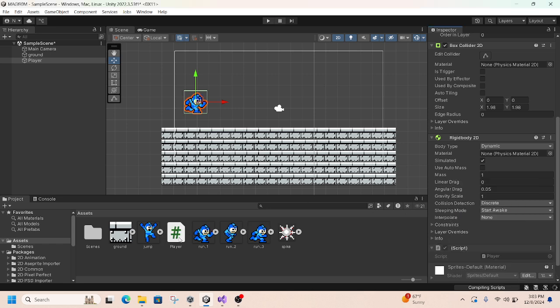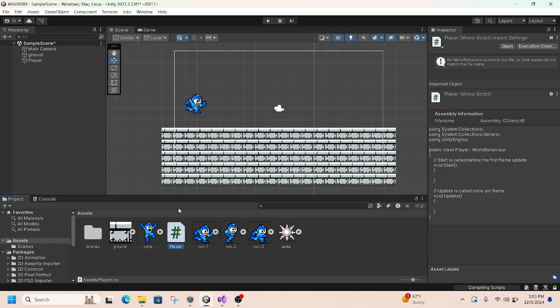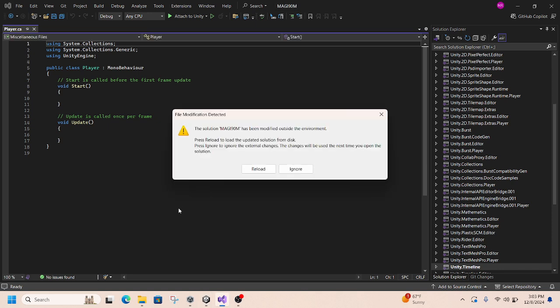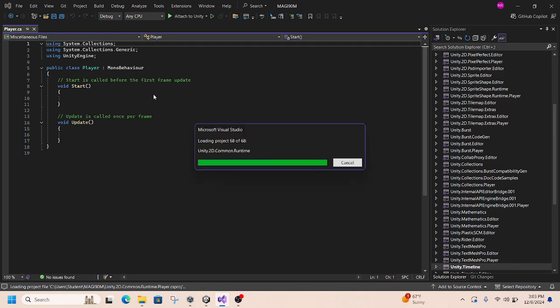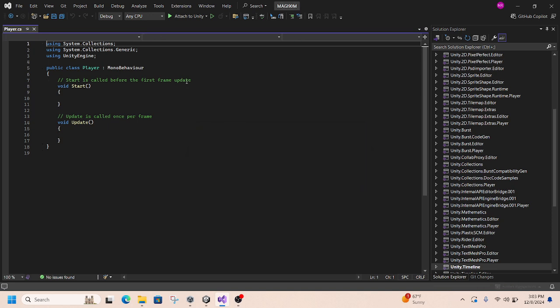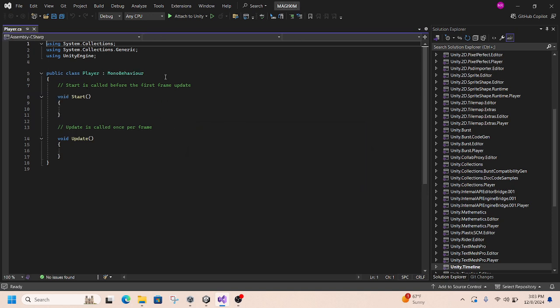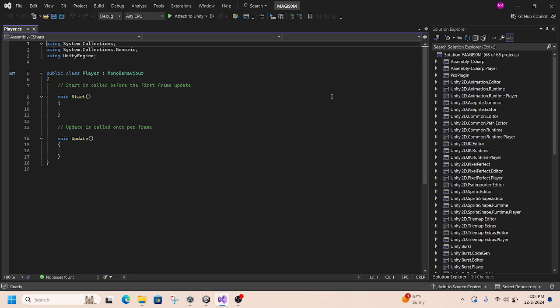Now, if you've never coded before, I know it might seem a little intimidating, but I promise we're going to be doing very simple stuff for this project. And so even if you've never programmed in your life, it should be simple enough to follow along. And make sure you're using Visual Studio and that you're in the Unity solution. And if you need any help with setting that up, just let me know.